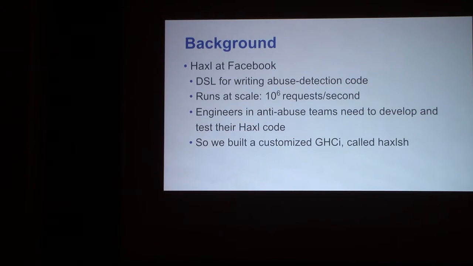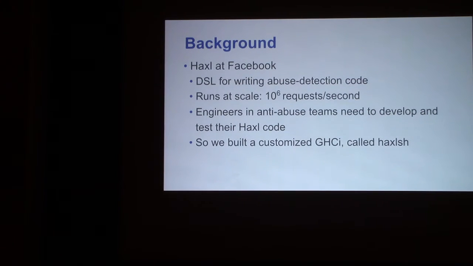We've got a system that's doing lots of abuse detection inside Facebook. It handles 10 to the 6 requests a second. And we have various teams who write code on our platform using the Haxel DSL. And they need to develop and test their code. Right? They've got to write their code. They need to be able to test it against real data and then deploy it.